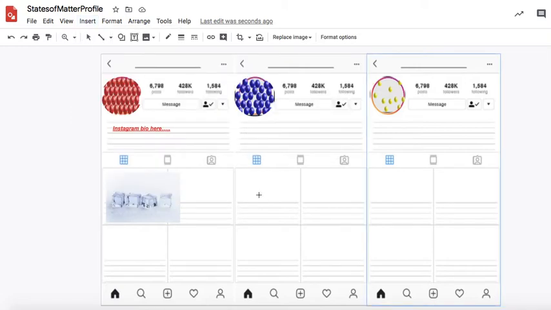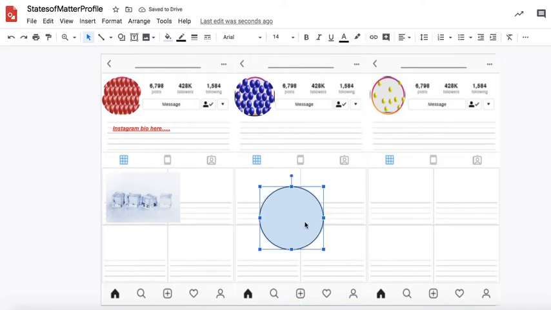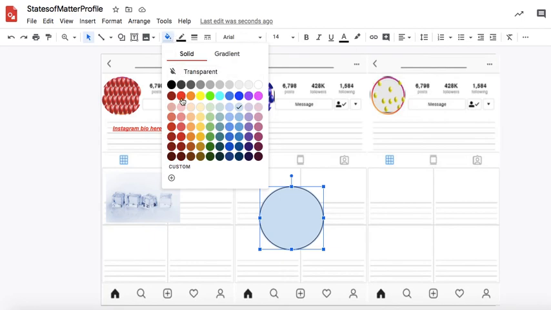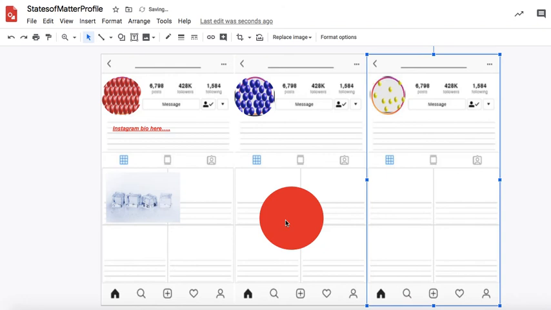Let's pick a circle. You are going to get that same plus sign icon in just the same way we did to insert the size text box that we like. You're going to click your mouse, hold it down, and simply drag to the appropriate size that you like. Okay, now in order to change the color or the outline color of your image, you are going to select it with that icon until these blue squares are surrounding it. You then can come up here to the top, select fill color. You can choose any color that you like. Next to it, border color. You can select whatever color you'd like.